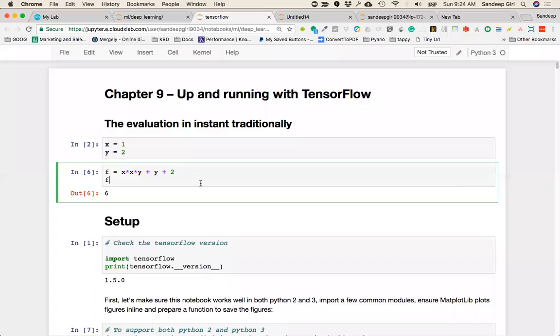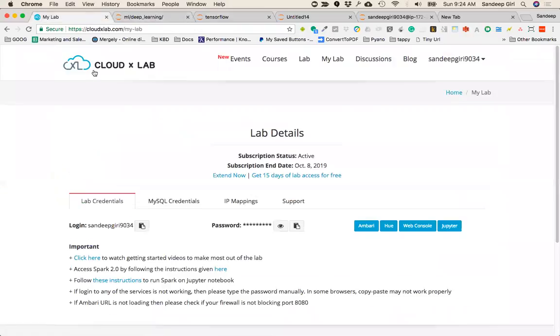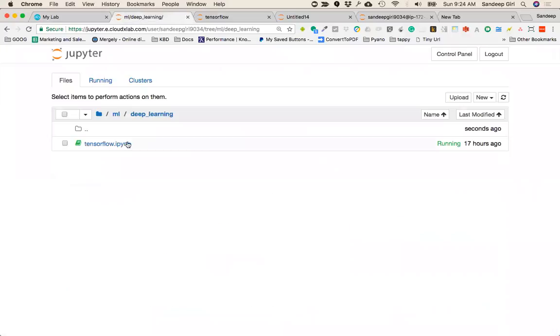A question from Rajesh is having trouble accessing the terminal. What error are you facing, Rajesh? So you are able to see my lab, then are you able to open Jupyter? In Jupyter, you have to copy paste this password for the first time. And then once Jupyter starts, you have to click on Start Jupyter.